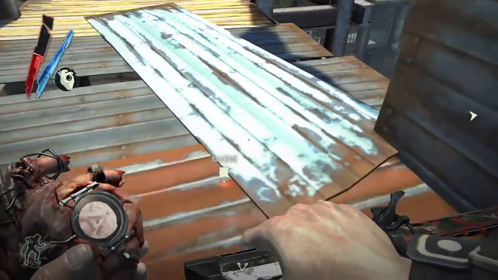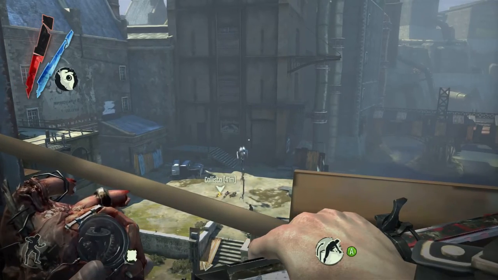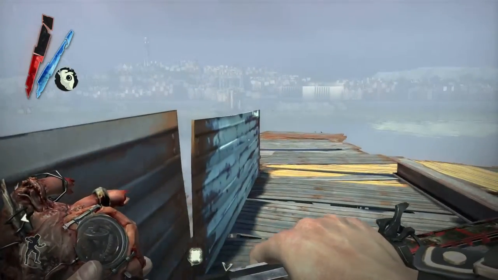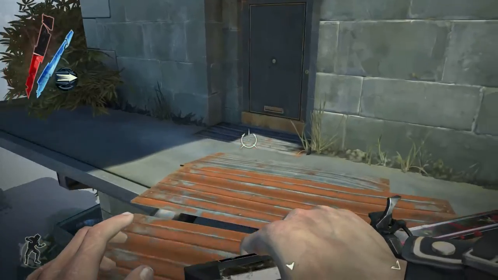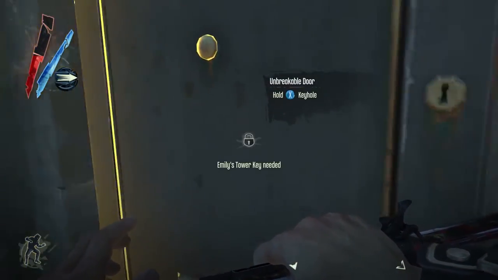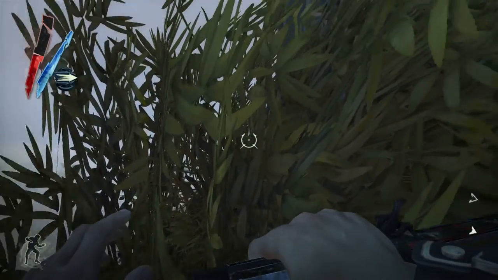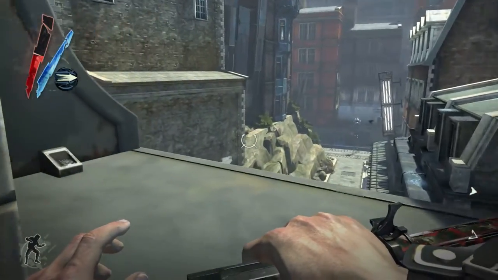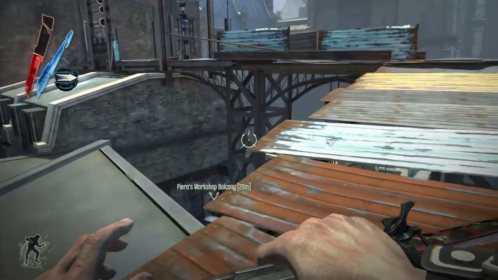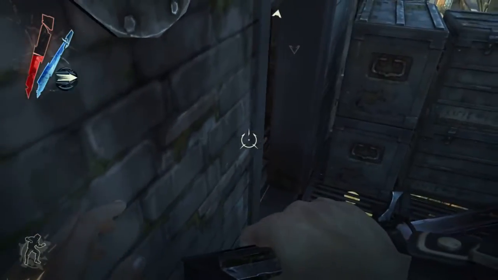Number 16. No, 16 meters away. It's right there. Callista is there in the middle, dead. We kind of knew that already. Emily's tower key is needed. Interesting. Why? Why won't they let me get in to Emily's section? The Riverside balcony is right here.